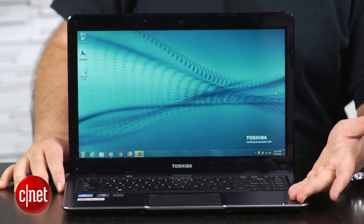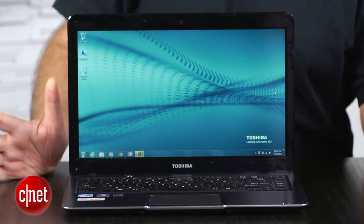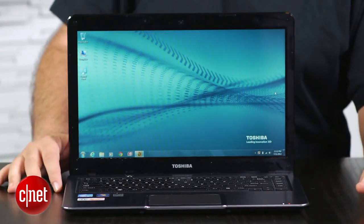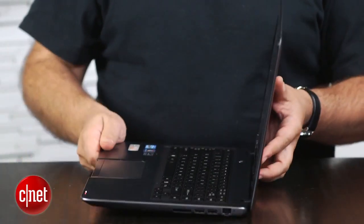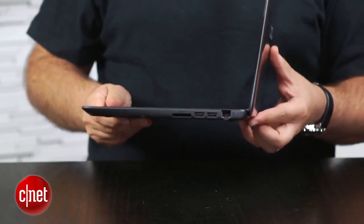When it comes to this Toshiba Satellite U845, it's in the gray zone. It's kind of neither here nor there. The price, $879 is the MSRP. You might find it for lower. Hopefully you can, because I think a laptop like this probably deserves to be more in the $750 to $799 range. $879 feels pretty high. And what you get is a Core i5 processor, 4 gigs of RAM, 500 gigabyte hard drive. I'm falling asleep here as I talk about this, because you've seen this over and over and over again.